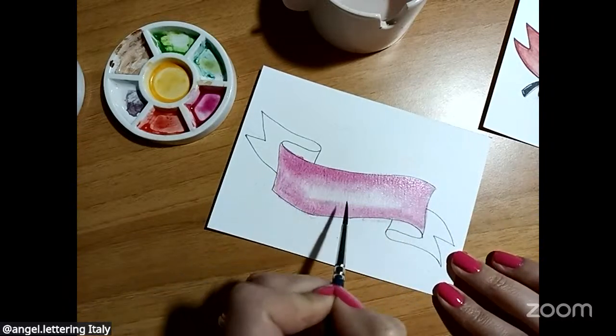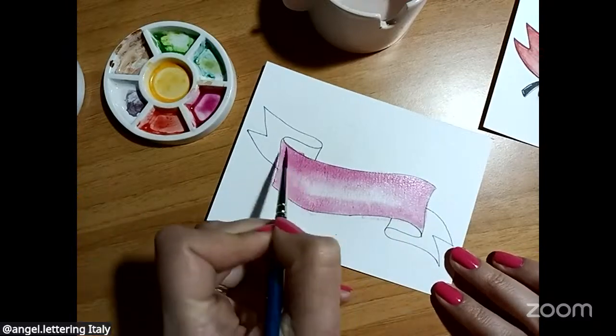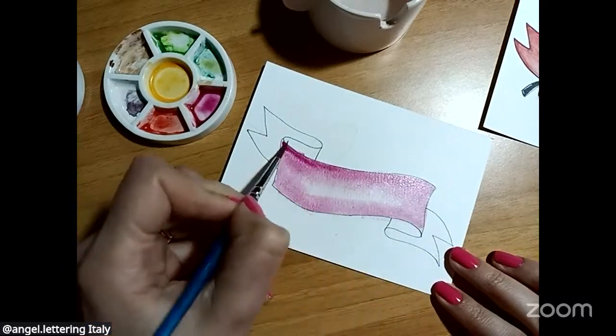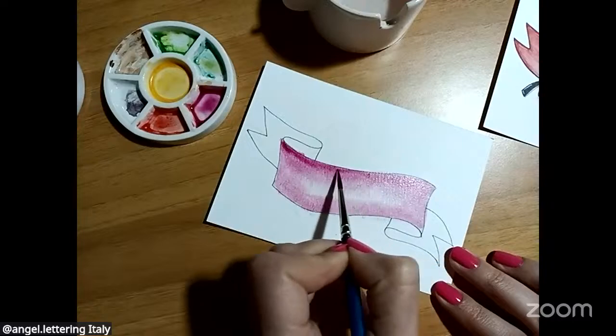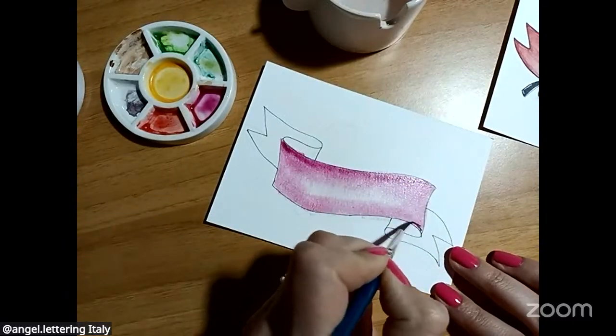And then you can reinforce with more color there, just as you like, more in the top, a little more color in the bottom.